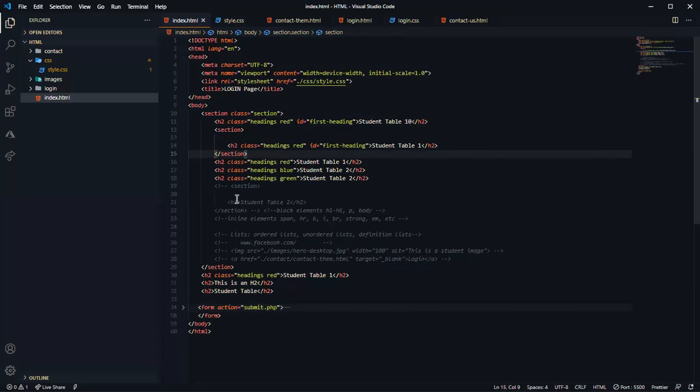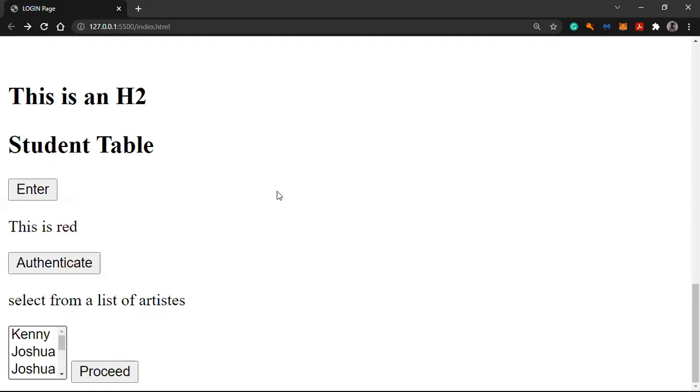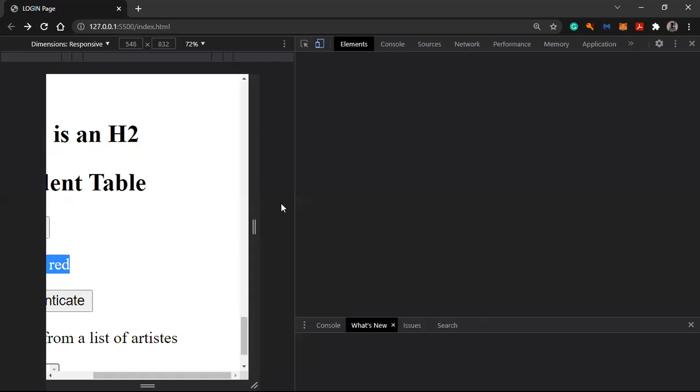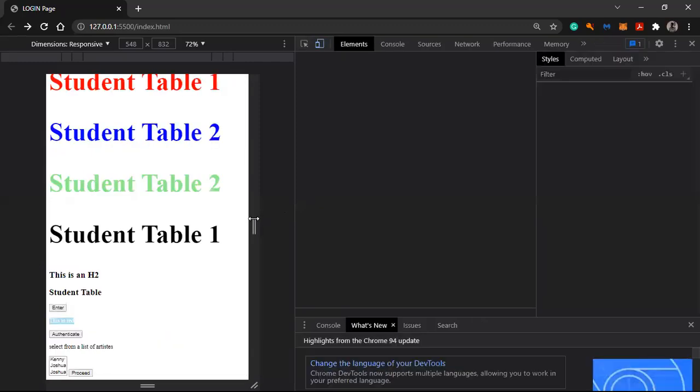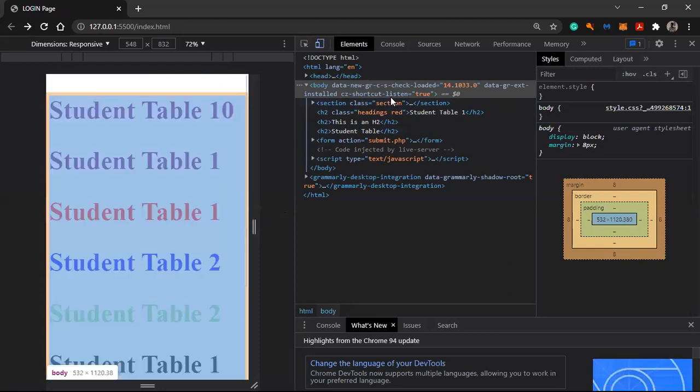So if we actually make this text shrink, let me show you for instance how the layout will look. Let's say we have this as 70px. Now coming here, you can see that this is a section, this is a container.